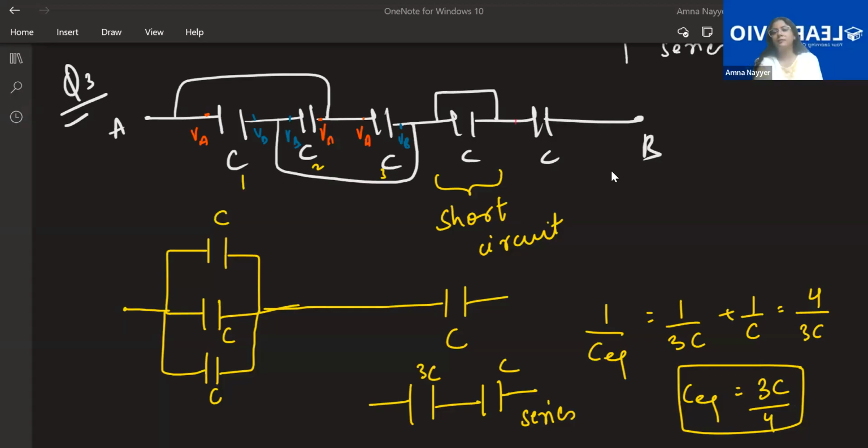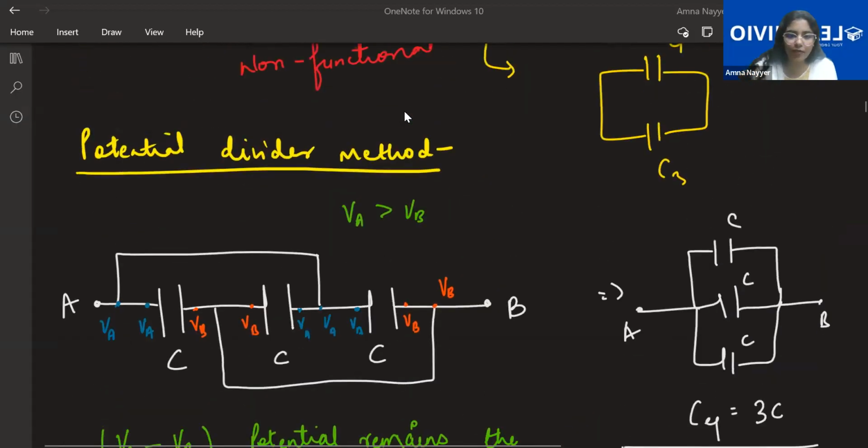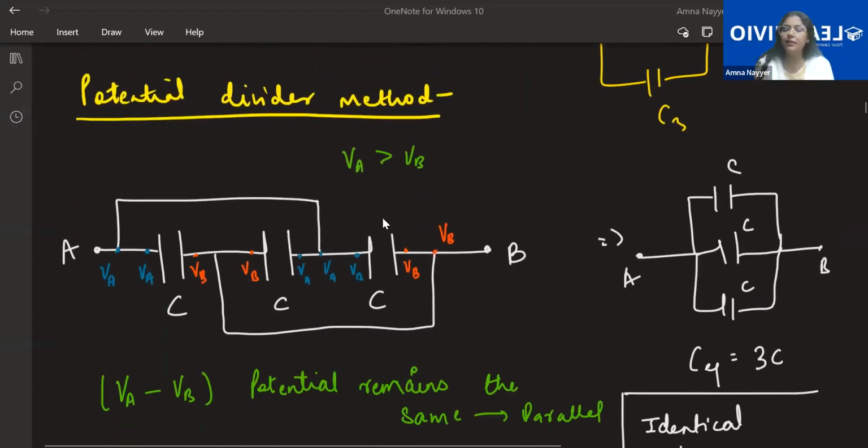Yes, Ubaidullah. This potential divider method I'm not able to understand. See, potential divider method, if you understand it from here, it will be better because it's the same thing. What you do is take a potential. Let's say I have taken this potential, which is V. The potential will be VA on this side also. And this is a wire that has been branched over this side, so a junction has been created.